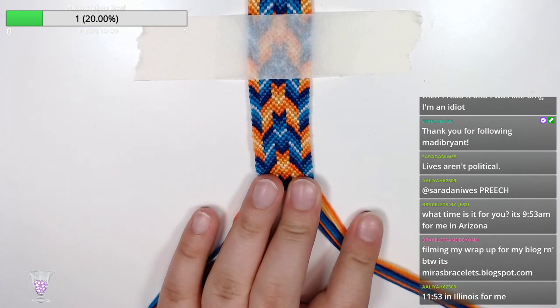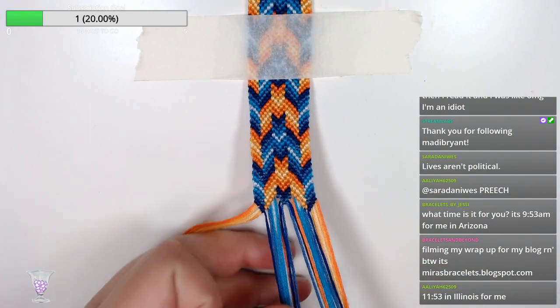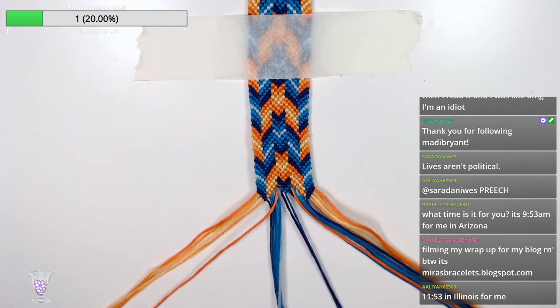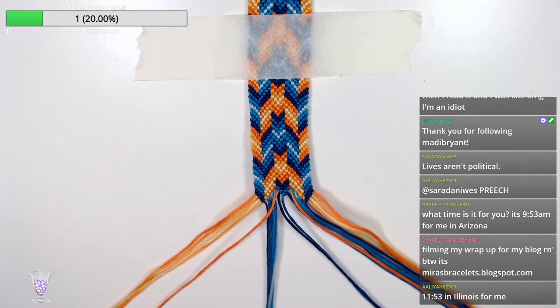Sounds like you support equality. I mean, yeah, of course. I don't know how you could not support equality. I don't get how people don't support equality. It doesn't make any sense to me. It just seems so obvious to me as a human being. Like, of course I'm gonna support equality between anything.